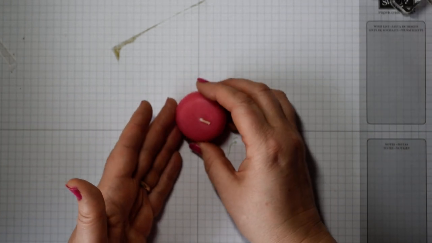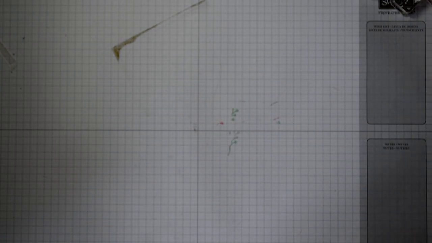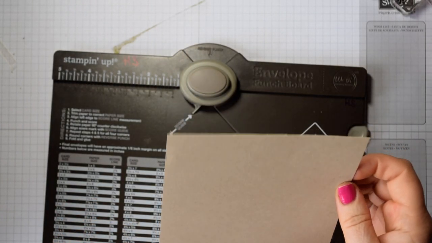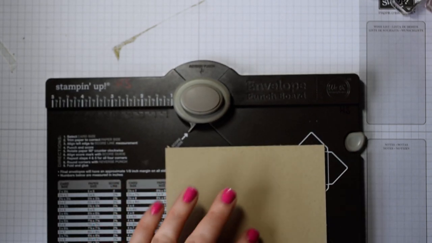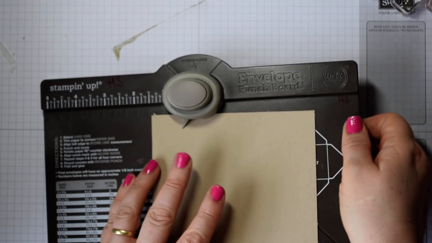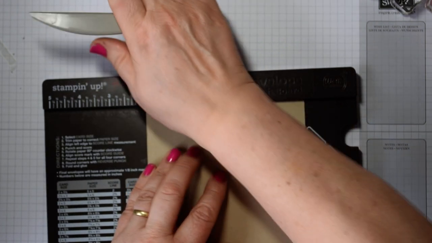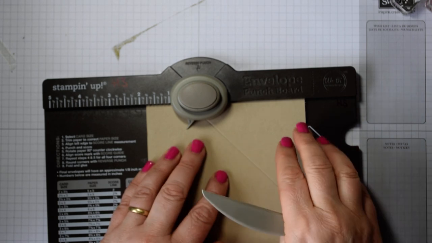So here's our candle. It's a lovely flirty flamingo kind of colour and we're going to start off making our box with our envelope punch board. You're going to need a piece of card stock that is 13.5 x 13.5 cm and you're going to punch and score at 4.6 cm and at 8.9 cm.